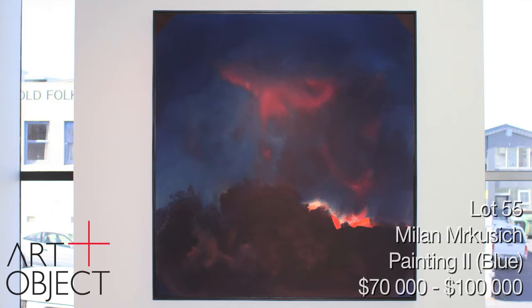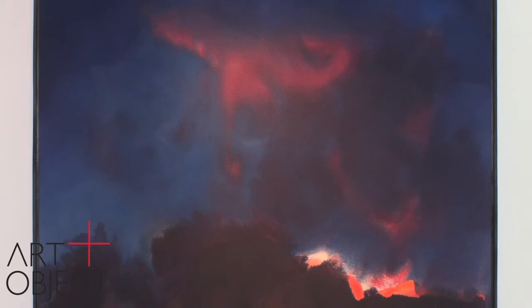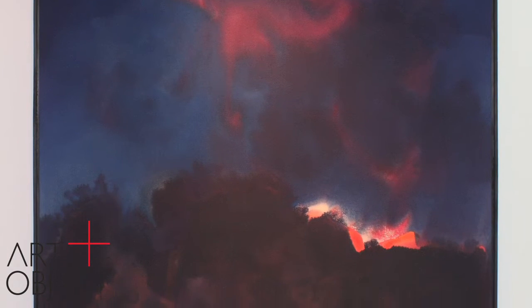Sometimes the things which hit you first and which appeal to you the most are the things which maybe over time reveal themselves a little bit too quickly and you don't get that long sustained love of them. I think this painting is just exactly the opposite. I feel confident in saying whoever's lucky enough to own this painting is going to get something out of it every single day of their lives. It is the most generous act of painting, really.